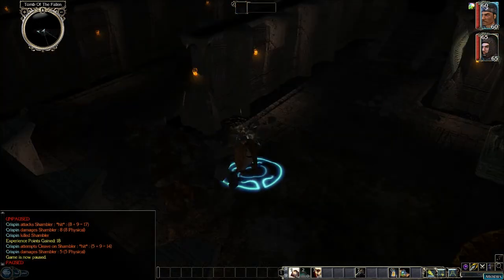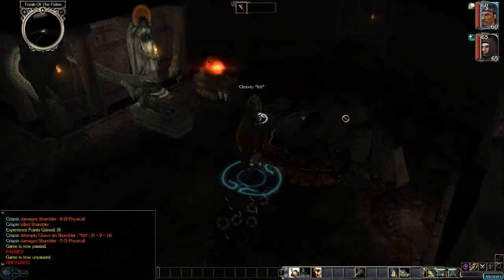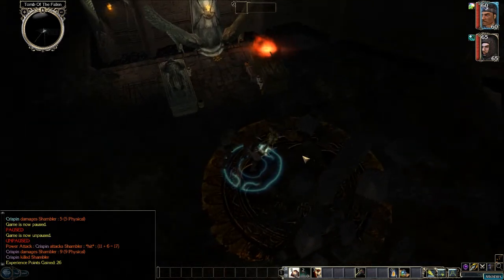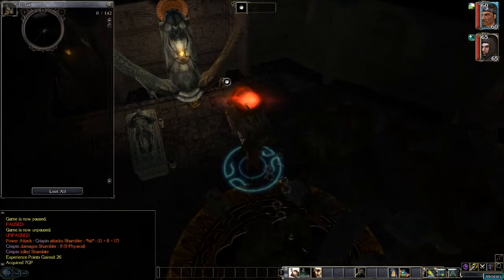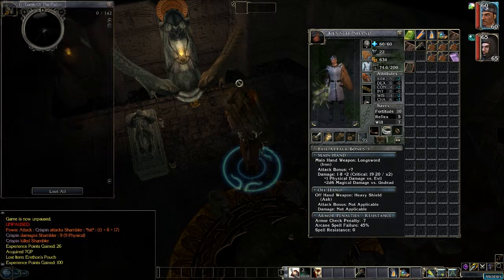I have sight. What the hell are you doing? Enemy. Let me get back here. Alright, made quick work of them. And we got an urn right here. What's in this one? 7 gold. And here's another tomb that needs a pouch. Let's go ahead and take care of this.